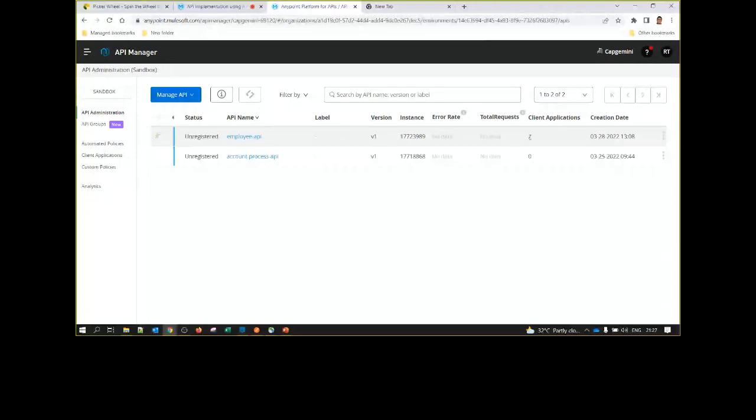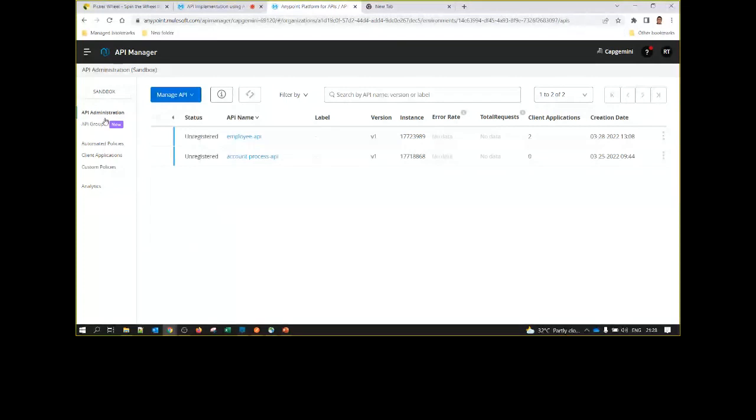And also, if you see at the left side, we can see the environments. Because it's a trial account, there will be only two environments, sandbox and production. But you can select the product. We usually start the API lifecycle from the lower environment. In real time, we start with dev, then SIT, UAT and production. It has all the provisions for promoting an API from a lower environment to a higher environment.